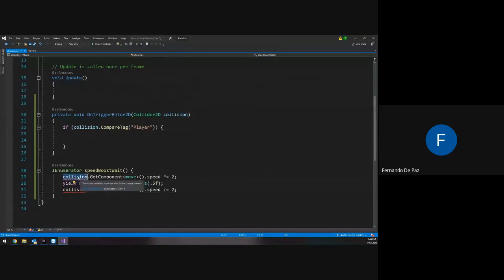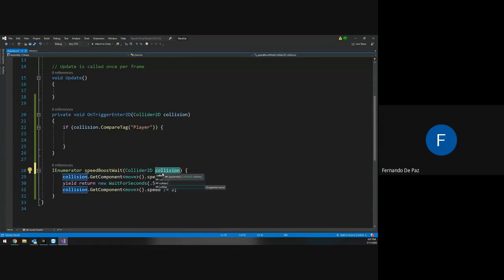Okay, now the problem that we have here is that our collision is not being recognized. So our collision is here, but this is a different function, because remember, functions don't talk to each other. Functions are their own little separate code. So what we need to do is pass information to this speed boost. We need to pass a collision. So the data type for collision is Collider2D, because it says right here. So we're gonna do exactly what we did on top. We're gonna say Collider2D, and we're passing in collision.